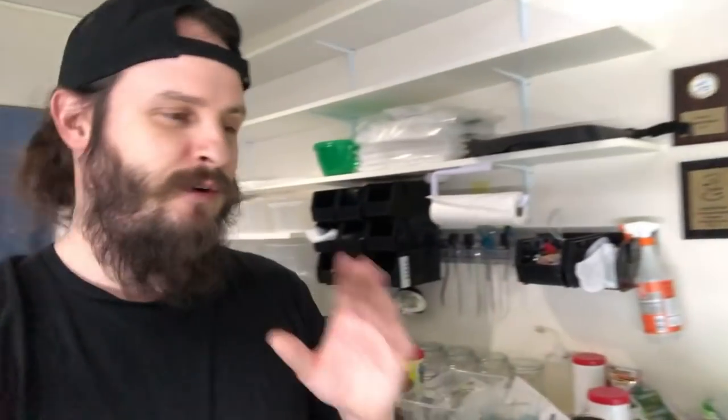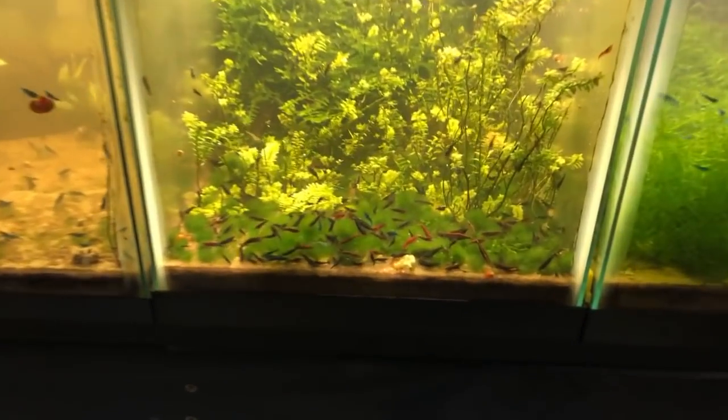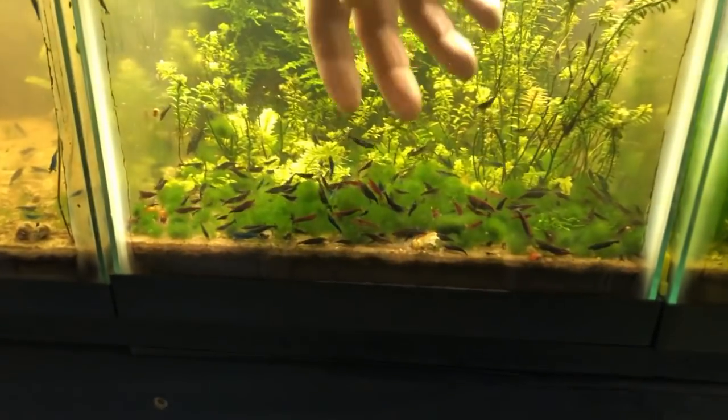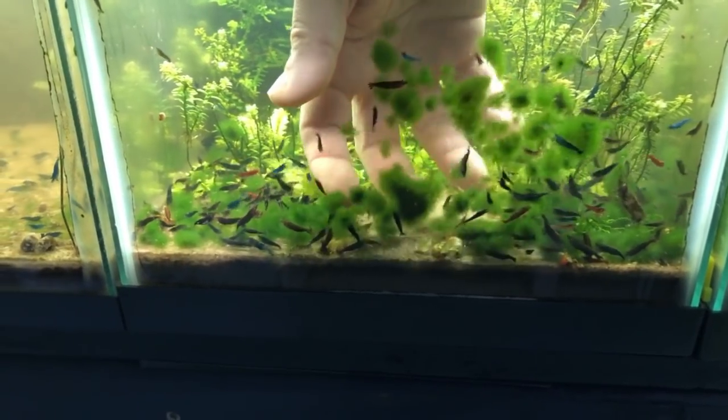Hello, how's it going? I'm up doing some late night, much needed water changes on some of these aquariums. As I was going through this algae, I noticed that it wasn't like normal hair algae, wasn't like my normal cladophora algae. I wanted to share this with you guys, so let me flip you around — we are live. As I was cleaning this out, I noticed that all this cladophora was a bunch of tiny little balls.